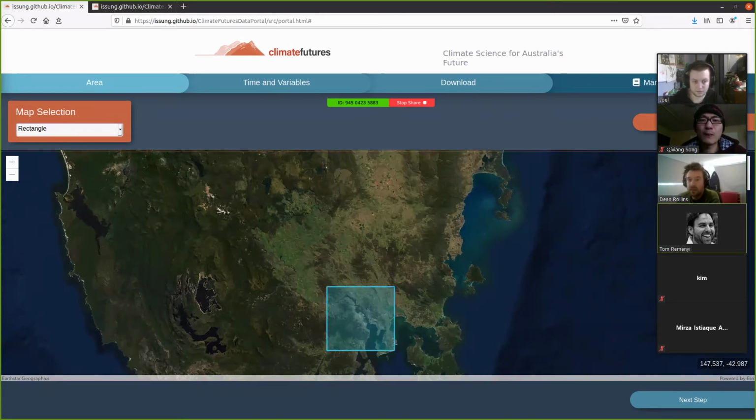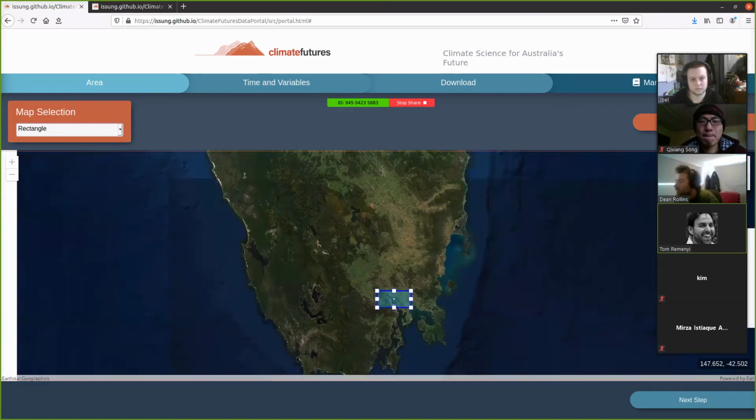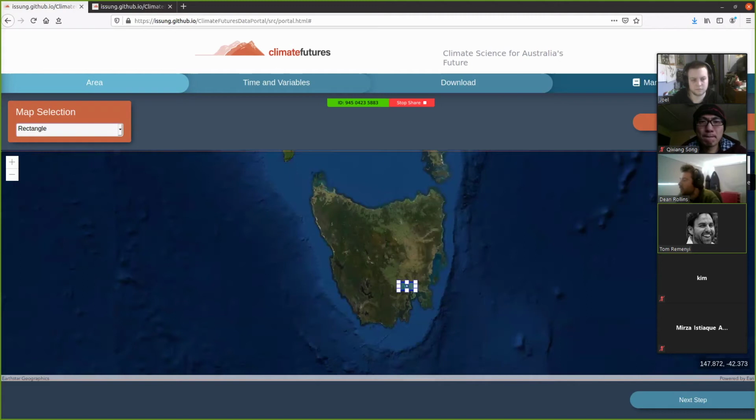I had exactly the same response, Dino. I kind of went over to the map selection and selected rectangle. And then the tools that you need are actually hovering on the other side of the screen. So it might be useful to put those selection tools in a box that's called selection tools. So then you kind of know you have to click on one and choose one.